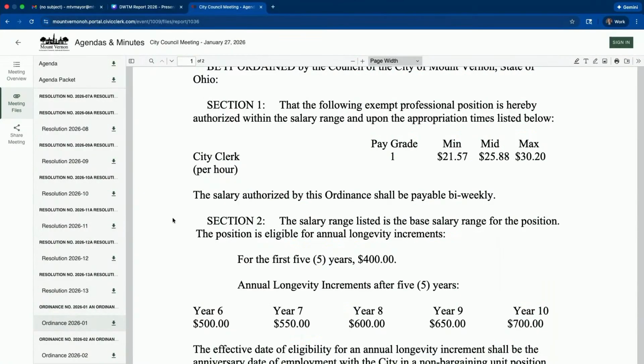We now move to ordinances. We have no ordinances for third or second reading. We do have two for first reading. The first one is 2026-01. Mr. Sherman? An ordinance establishing compensation, benefits, and terms of employment for the city clerk and declaring an emergency. Mrs. Keener? Thank you, Mr. President. We're going to give this its first reading. Can we have a 15-minute committee meeting at our next meeting?